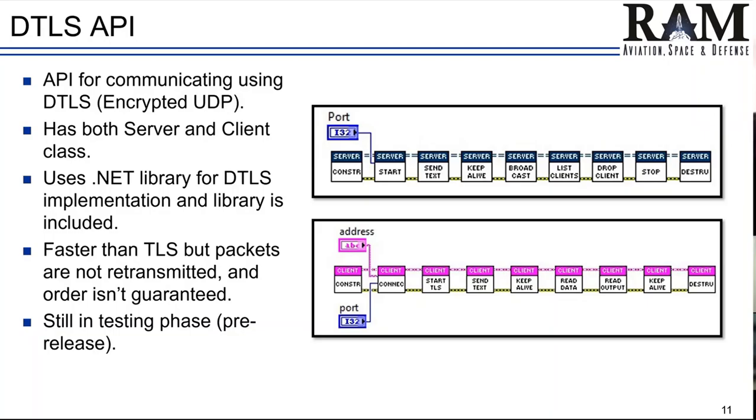So I've created a client and a server DTLS class. This is all built using some .NET libraries for the DTLS implementation. I'll drop down some of the functions so you can see. This is one tool that's still in the testing phase, so I would call it a pre-release. It is pushed to that Git repository, but I would not incorporate it into your production systems yet. It's still in active development, but it's a good way, if you want to use DTLS, to use it simply in LabVIEW, because right now there is no DTLS implementation.